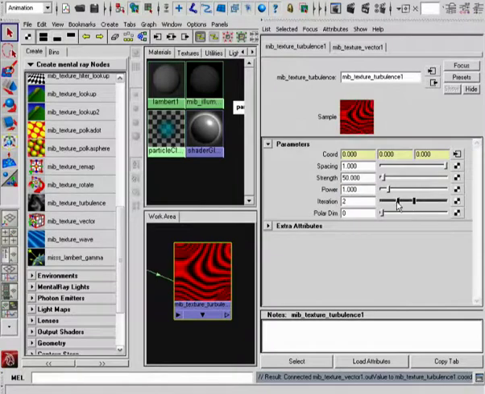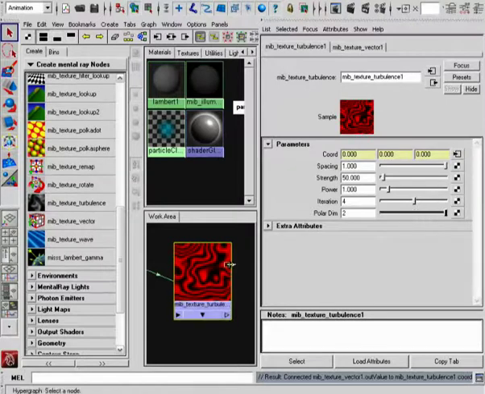And iteration, this is really controlling the number of passes that this turbulence node will go through. You can see with an iteration of 0, we have no additional turbulence passes happening. With this set to a value of 1, 2, and 3, you'll see as it starts to increase that we start to get a much more noisy effect. This really helps us act as a multiplier and strengthen up this turbulence result with very little effort. Now the polar, depending on which value we choose, can also change the overall pattern of this turbulence result.